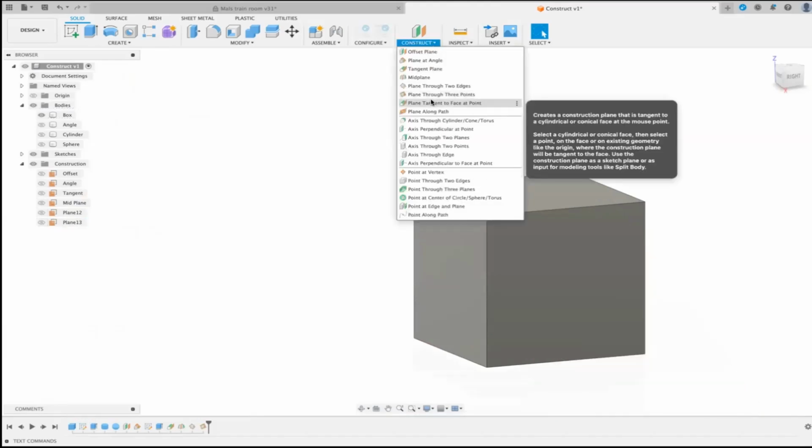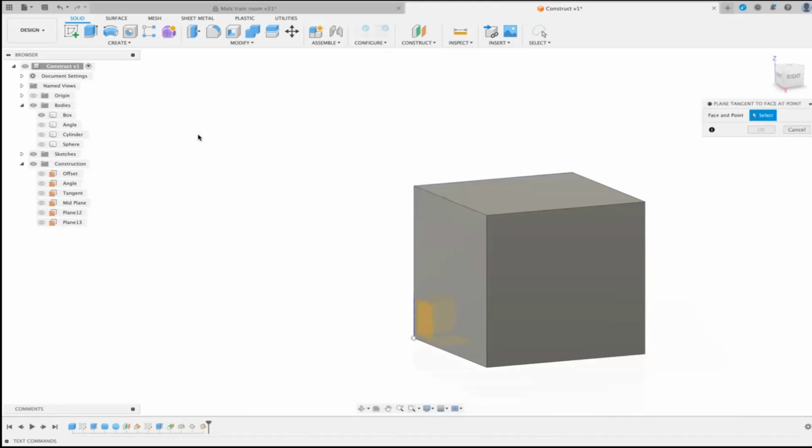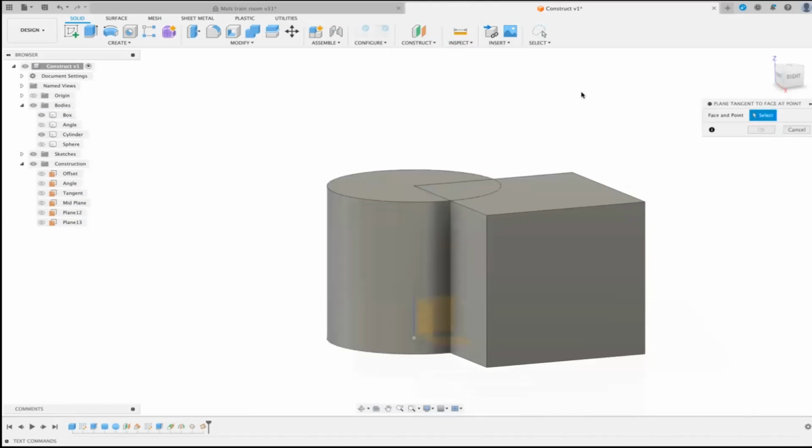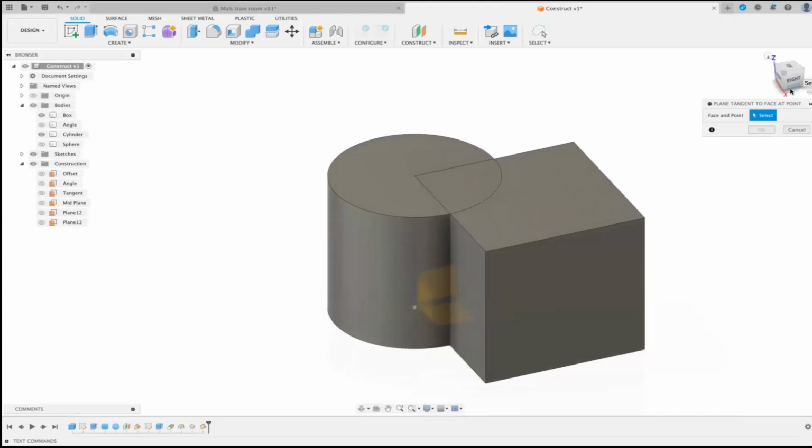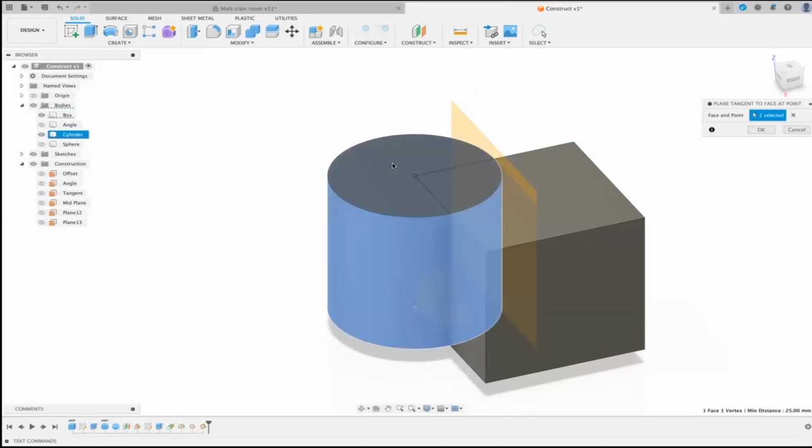Plane tangent to face at point. That's quite an interesting one. This time it says select face and point. If we select this one as the face and that one as the point, you can see that it is perpendicular to that point. If we deselect that point and select another, you can see it's now perpendicular to that point.